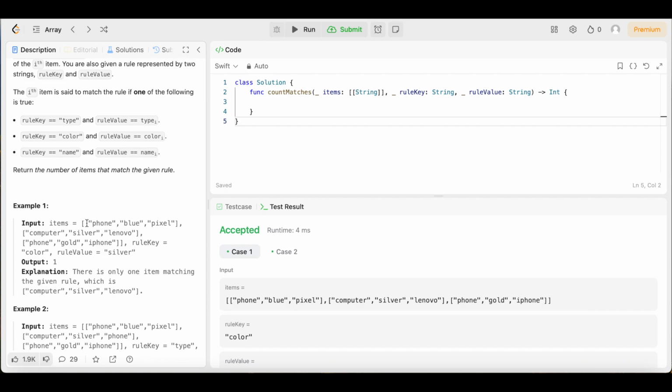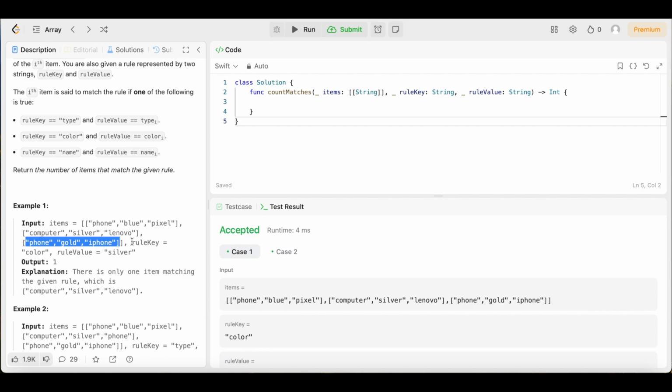The first item is going to be a phone that's blue named Pixel, right? Then the second item is going to be a computer that's silver named Lenovo. Then the third item is going to be a phone that's gold, and it's an iPhone, right? Those are the 3 items.